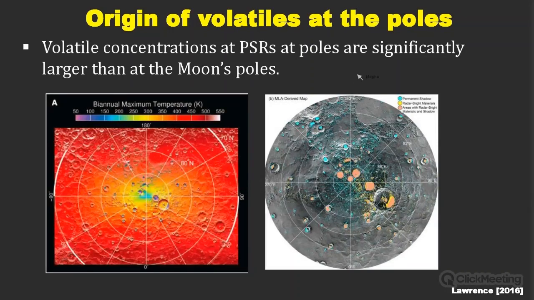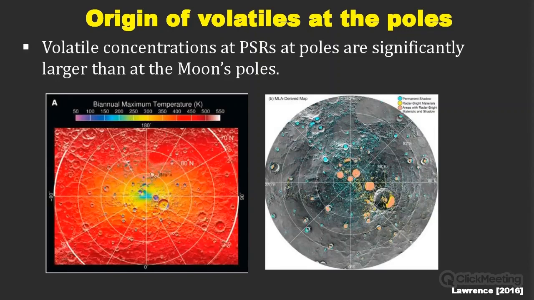One of the very interesting outcomes of Mercury exploration was that, because it's very close to the Sun, it was not expected that we would have volatile concentrations on Mercury. But our orbiter missions actually provided information that there are certain regions where, if you look at temperature, it goes really down. It's about 150 to 200 Kelvin.